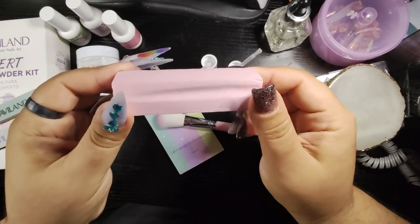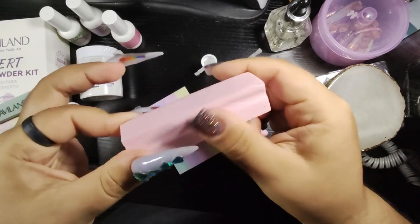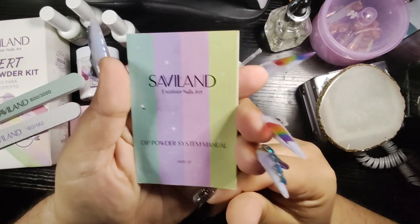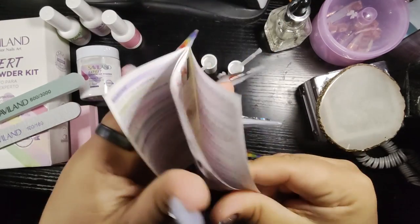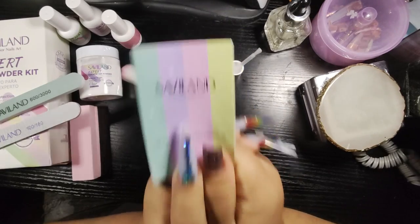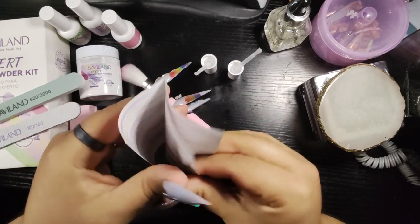And then we have a gorgeous buffing block. She's soft, she's gritty, it feels like it's probably about 180, maybe 150, but great to have. And of course we have the SAVILAND Excelsior Nail Art Dip Powder Nail System Manual. So now, if you've never done dip, if you've never done any at-home products, make sure you follow any instructions that the company provides. Remember, they're the experts. They're the ones that made the product. So they know what's best in terms of procedure and process.